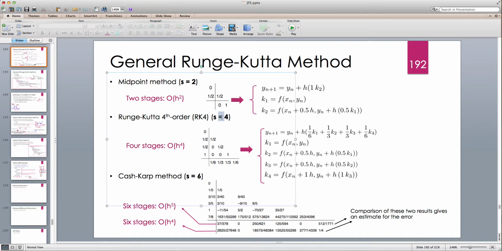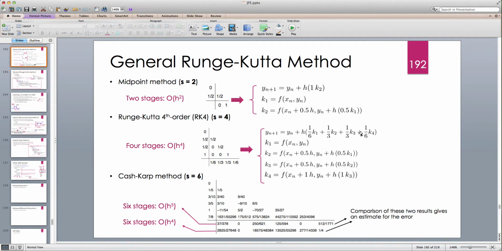4th order Runge-Kutta has 4 stages, and in theory it's the minimum number of stages we can have to end up with a 4th order error, right? So this is the Butcher tableau. We have 4 rows, c1 through c4, and these are the a coefficients and these are the b coefficients.